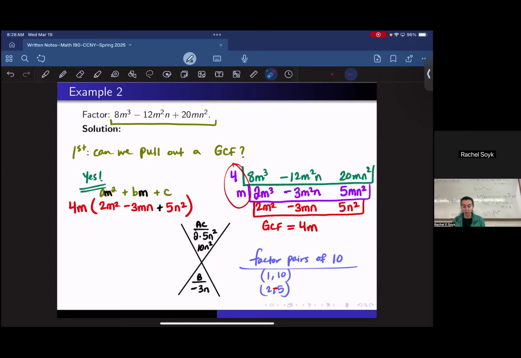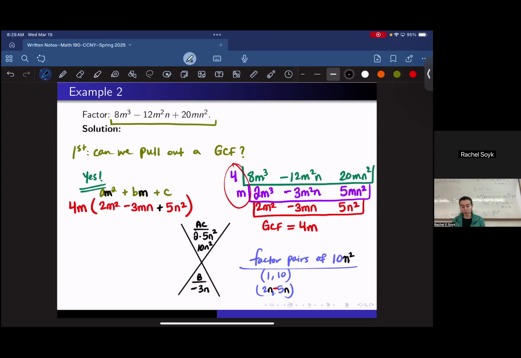And so again, factor pairs of 10n squared that add up to negative 3n, which means, do you think the n squared is going to stay together, or do you think we have to break it up into like an n and an n? If we kept it together, we're going to end up with n squared when we take the sum. And we notice that when we take the sum, we don't have an n squared, we just have an n. And that's why we have to break it up into n and n.